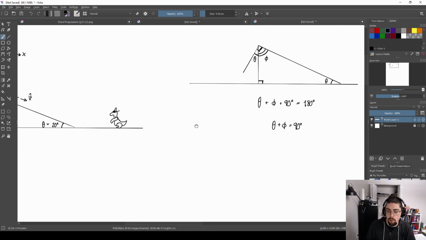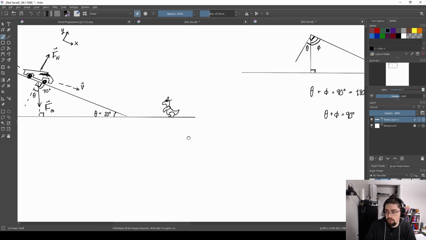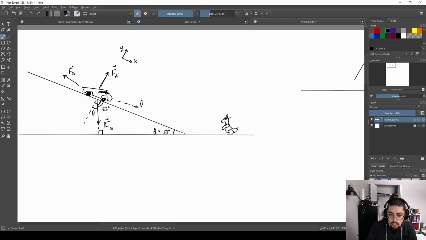Now, I think about what happens when I actually want to break that thing up. This is a complicated picture in its own right, so I'm going to erase some of these details for now. Let me get rid of that. Let's kind of hide some of these things and make it a little bit easier for us to read. So that's my angle theta, and I'm going to get rid of that too. Clean it up just a little bit.